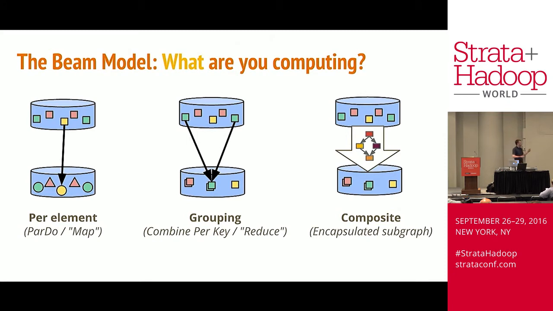And prior to that grouping, you're probably going to massage your data a little bit, and so you'll do that with a ParDo, which is sort of an extended flat map. That's very similar to the map from MapReduce. And then finally, a thing that we've added to Beam because we want it to be a proper programming model where you can build abstractions is composite transformations. You can take any subgraph and package it up as a transform.